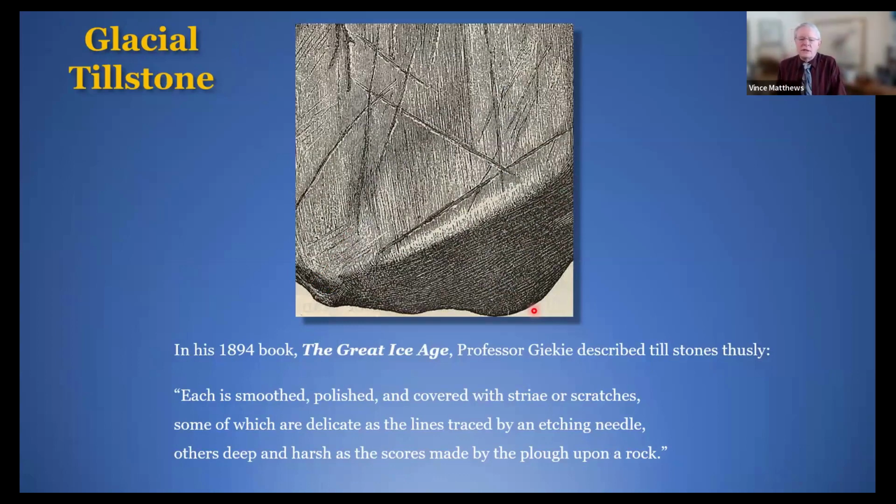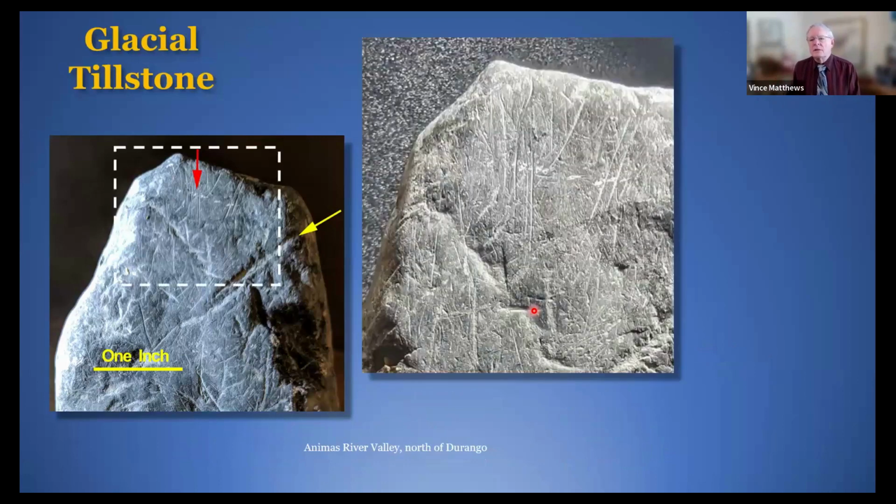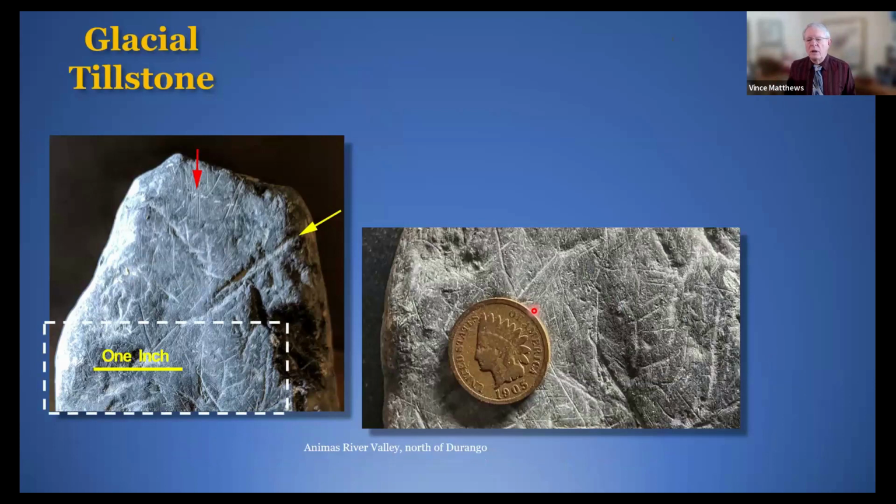And within those, we talked about the glacial till stones before. This is a wonderful sketch from an 1894 textbook on glaciers, the Great Ice Age. And you can see the very different orientations and different depths of scratches. This is the one that we saw before, and you can see the deep gouge at the yellow arrow and the little accumulation of fine ones at the red arrow. And if we expand that area, you can see a little bit clearer the different orientations and the different nature of the different little scratches. And the area down below, the same sort of thing. We have all kinds of orientations and all kinds of different depths of scratching.